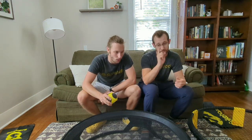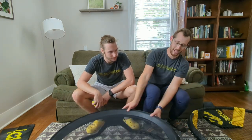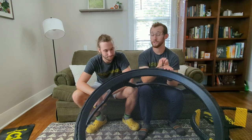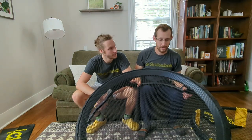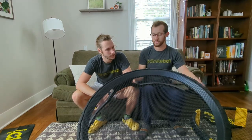Never tightening the net is so clutch. We never had to worry about that. Although, when we got back, I was messing with the net, and there's a little slidey thing here, like you can loosen it to help you put it on more. But there's nothing to stop this little slidey part from coming off, and it came off, and it was a little bit annoying to put back on. So if you do get one of those, just be careful of that. But the net was really easy to put on. It's consistent tension everywhere. I don't know how long that will last, or if the different parts will get worn out more, but we'll have to see with time.